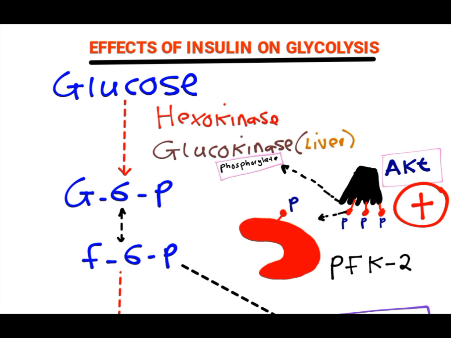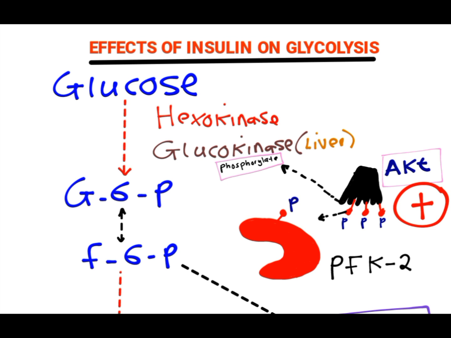So in the previous videos, we talked about the GLUT2 and the GLUT4 transporters. We said that the GLUT2 transporters are found in the beta cells as well as the liver cells, while the GLUT4 transporters are found in the muscle cells and the fat cells. And what you should know is that the GLUT4 transporters are insulin dependent. They are the only GLUT transporters that are insulin dependent. But the GLUT2 transporters, GLUT1, GLUT3, GLUT5, and others, they are not insulin dependent.